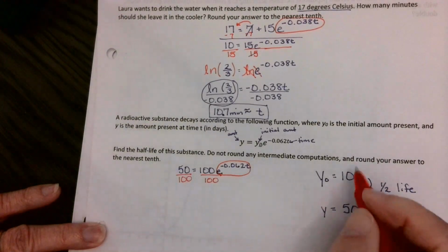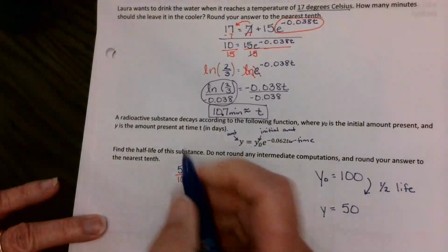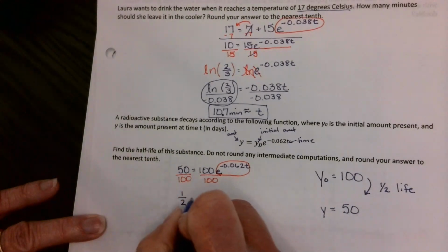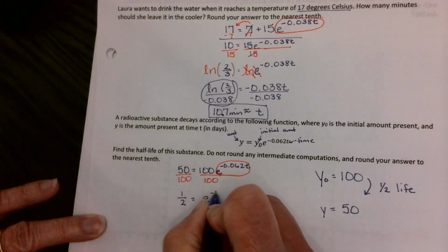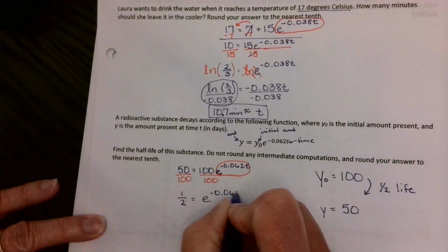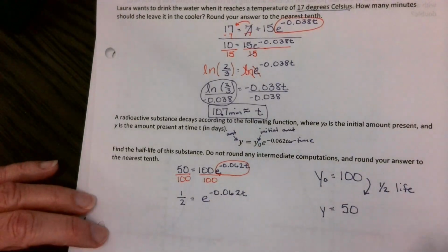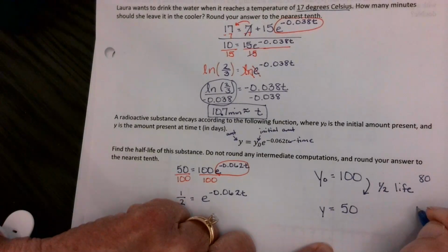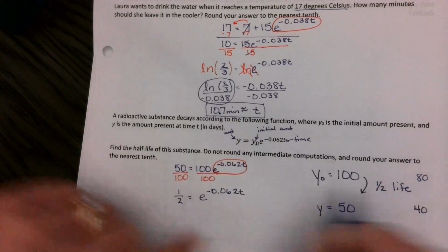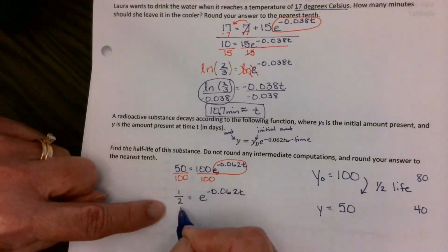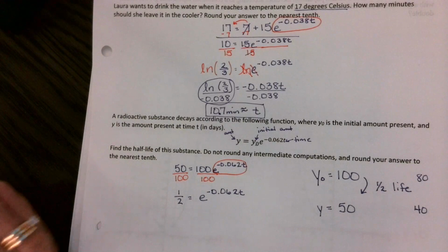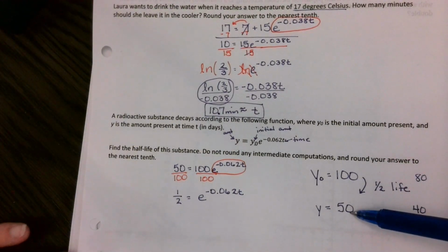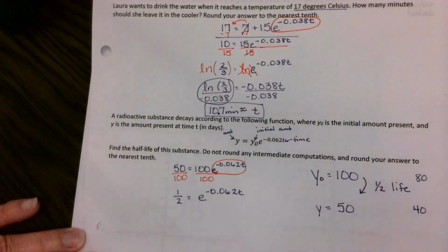The reason these numbers do not matter is because when you reduce this, it becomes 1/2. So if this had been, let's say, 80, after the half-life would be 40. And you would have 40 divided by 80, which reduces to 1/2. That's why it doesn't really matter what number you pick here. Then half of that is going to be here, because it will always reduce down to 1/2.